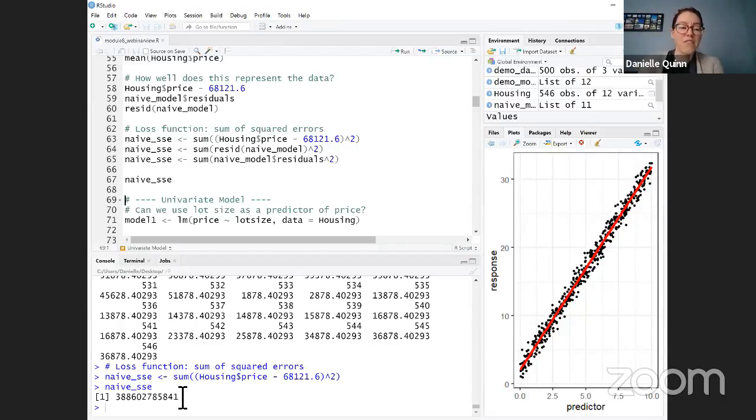I think there are a lot of instances where people put a lot of time and effort into trying to build really fancy, complicated models, trying to get this loss function down. And at the end of the day, it turns out that their loss function is only a tiny bit better than if they had just taken the average response variable. So always make sure that you do this and have a sense of the number to beat, and how much effort it takes to significantly lower this value.